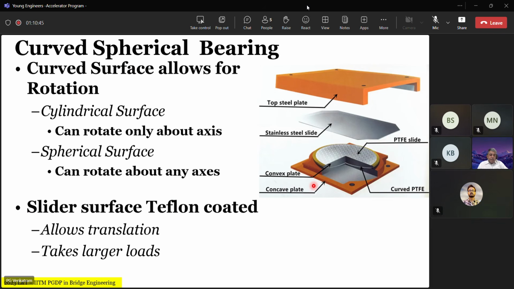Now, I have a question of interest, which is from the point of view of practical use. Which of these three bearings is most forgiving from the point of view of bad workmanship? Bearings generally fail due to bad workmanship. Now, which of these bearings do you think are most forgiving when it comes to bad workmanship? You understand the question? When you use this bearing, which requires the most perfection and which requires the least perfection?